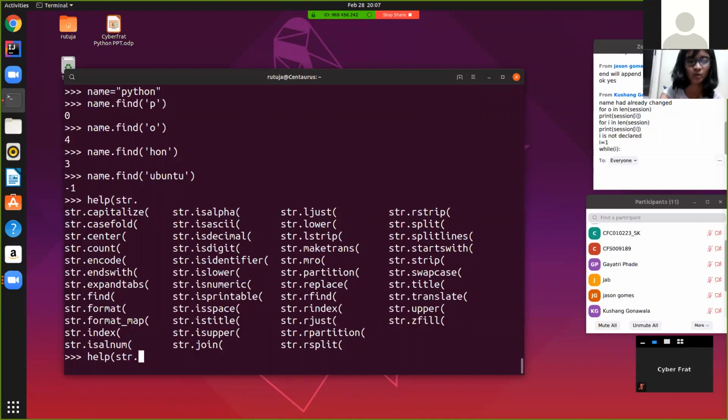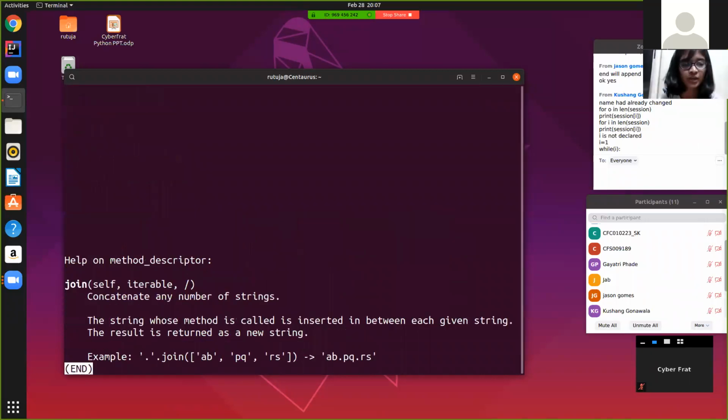Let's say you want to know what join is, so you can simply type join. See, what join does is concatenate any number of strings. You will even get an example. So you don't even need this tutorial; you can simply get to know how this works. Here we have the function join and how join works. You can simply read this out and you will get to know. It simply concatenates any number of strings. If we have got strings and we have to concatenate them into one, it will be done by using the join function. As simple as that. And they have literally given us an example as well. The syntax is pretty simple. This is how it works.